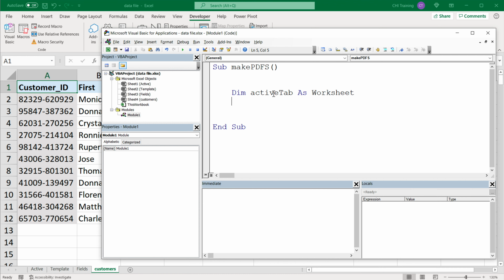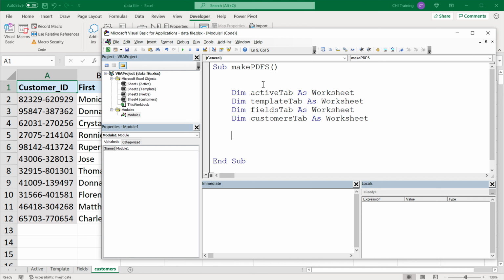So this would be our variable for our active worksheet here. We'll do the same for all of these. So these are just variable names right now.